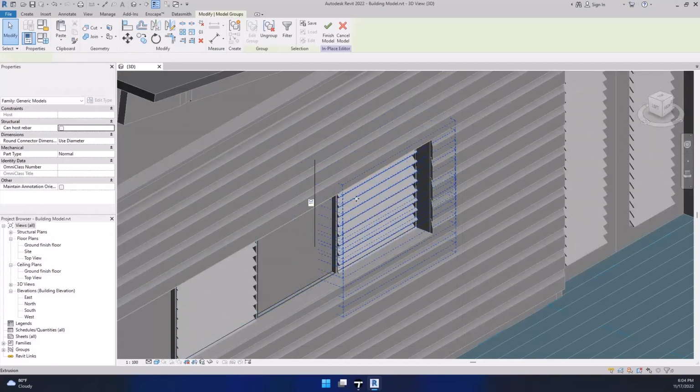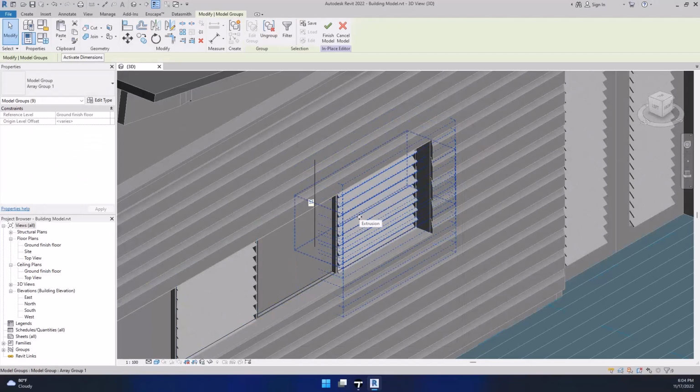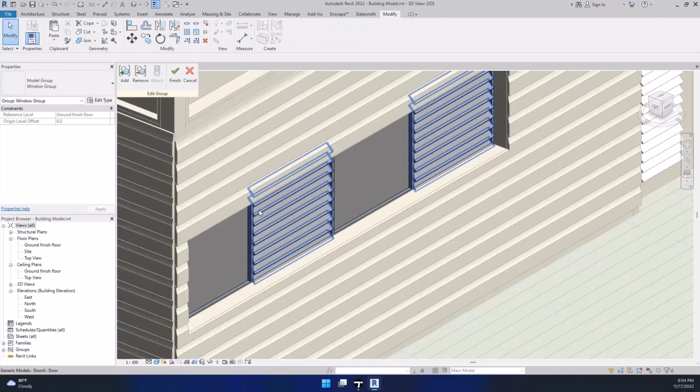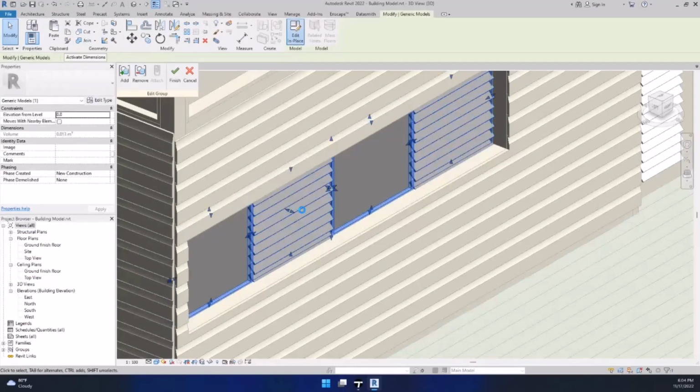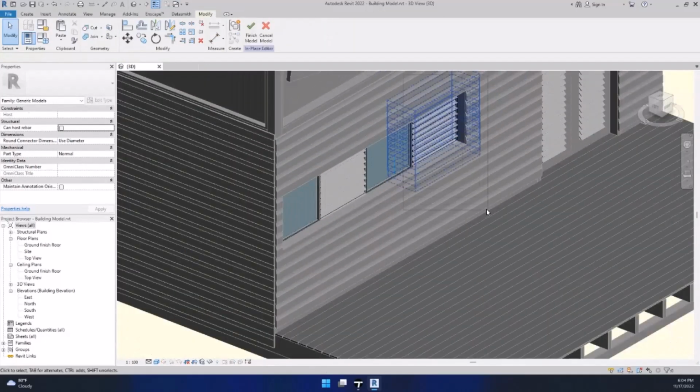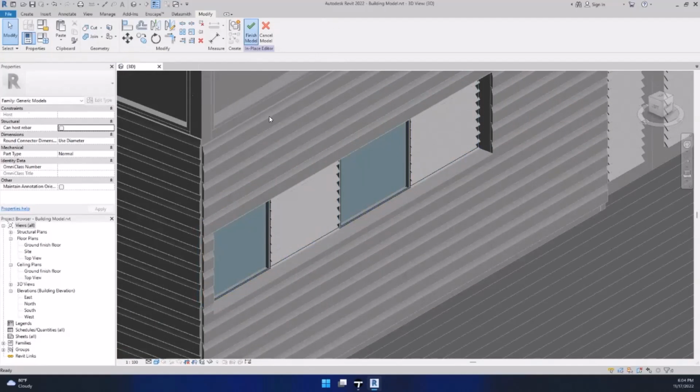Of course, you're not going to see it delete because remember that I copied this whole thing 3 times, right? So then I'm going to delete the frames and just leave the panels. And then in the last version, I have to kind of just find it, that one. I'm going to delete the panels, and I'm going to delete the louvers, and then I'm just going to leave the frame.